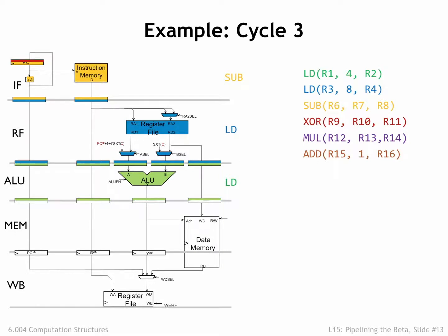In cycle 3, the green instruction is now in the ALU stage, where the ALU is adding the values in its operand registers, in this case the value of R1, the constant 4, and the result will be stored in the YMEM register at the end of the cycle.